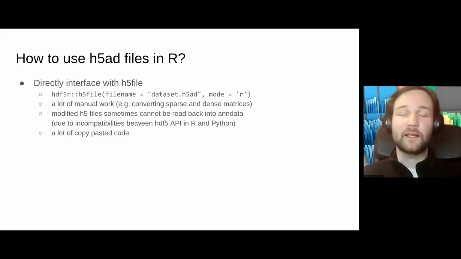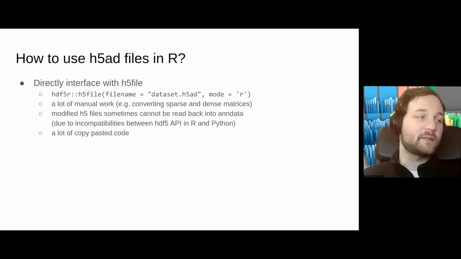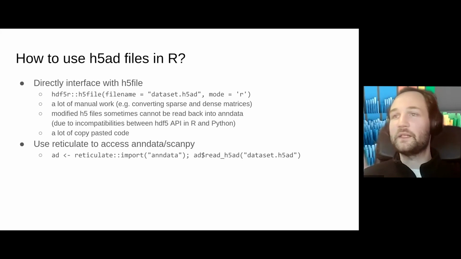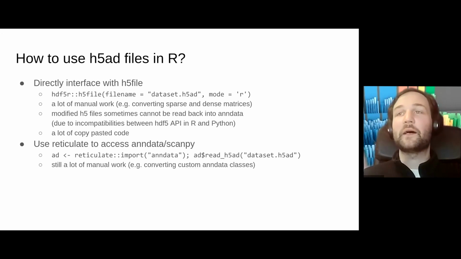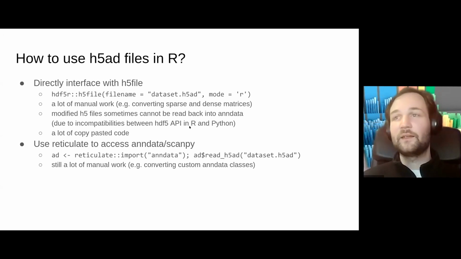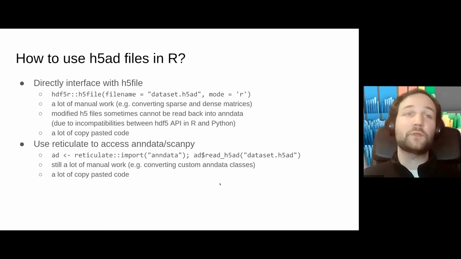And if you're doing this a lot of times, then you have copy-pasted code everywhere, and it's an ugly thing. You can also use reticulate to directly access the Python interface from R and be able to work with that. However, the command is also very easy, and it allows you to do a lot of things. However, there's still quite a bit of manual work involved because in order to convert some of the custom classes that AnnData defines, reticulate can't know how to convert these classes, and so that still requires a bit of code, which, if you have multiple data sets, multiple scripts, gets copy-pasted all over the place, and it turns into an ugly story.